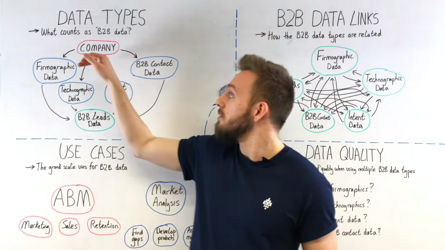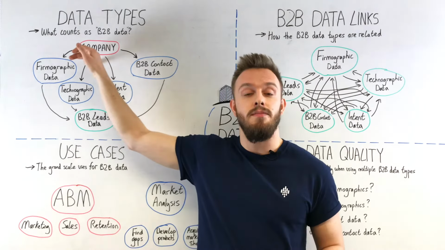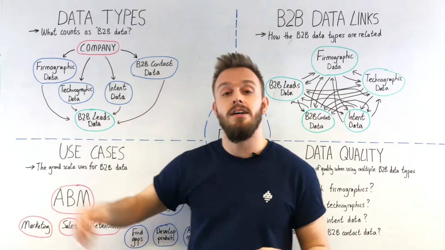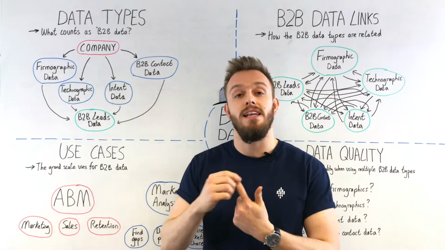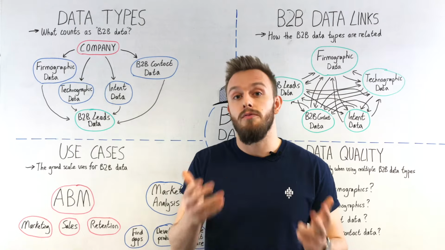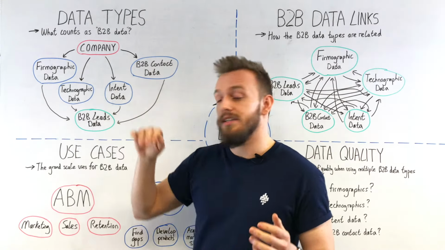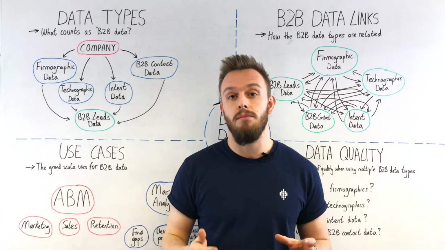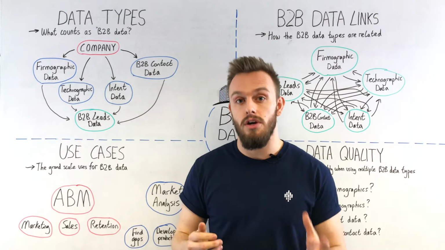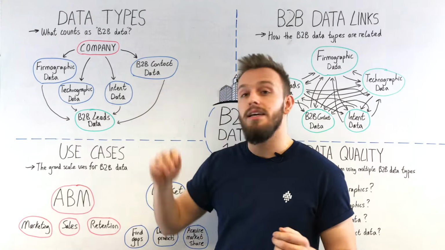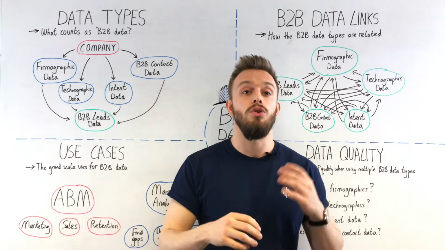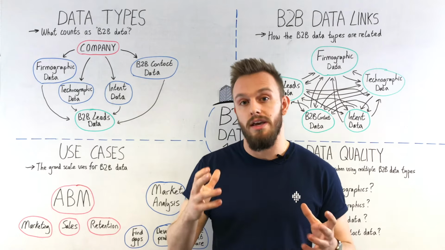Well, looking at B2B data, it's basically any information about a company. This could be firmographic data, which tells you the scale of the company, the length of its sales cycles, or the number of employees. It could be technographic data, which is all about the current technology stack at a company, so the software and technologies that it's currently using. It could be intent data, which is all about when a company is actively looking to purchase a new software or technology or something else.